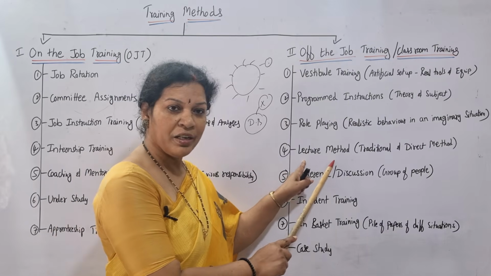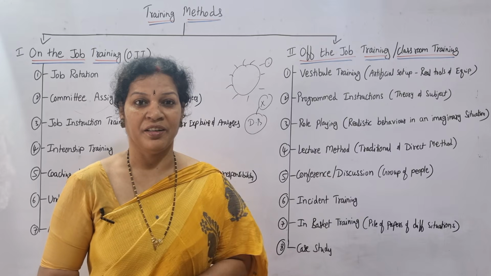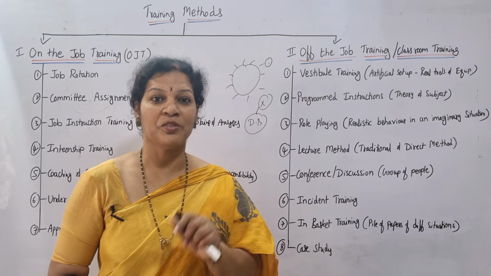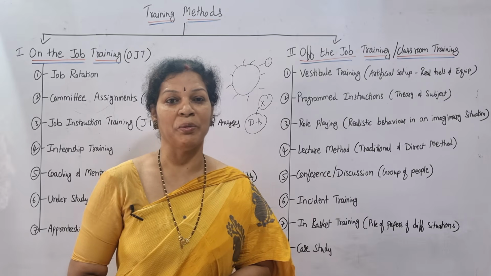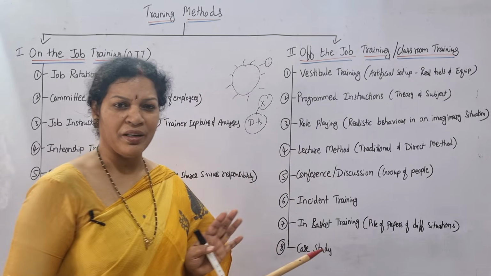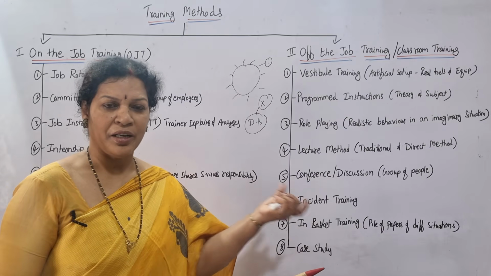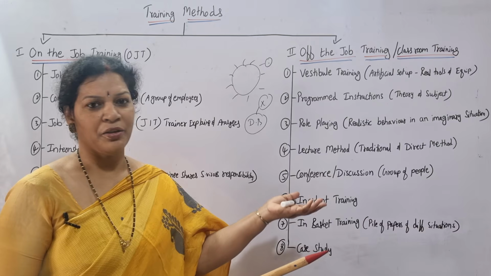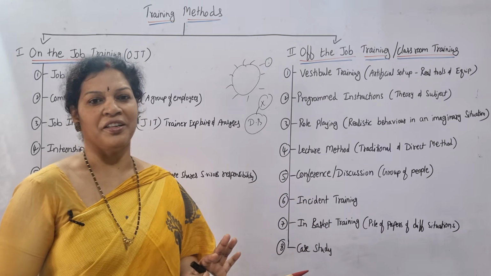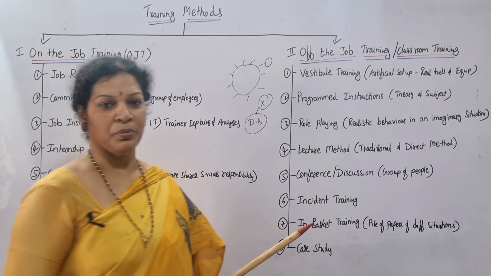So when you select this lecture method, you need to catch the right trainer, a worthy, expert trainer. This person is going to be helpful. Otherwise, it won't be much useful. You need to be very careful. And of course, this is very, very less expensive also. You are just calling a right and expert person, and you are paying him something. With that, all the employees are trained. Very easy method.